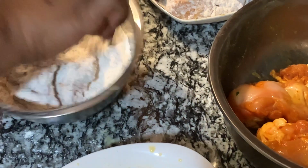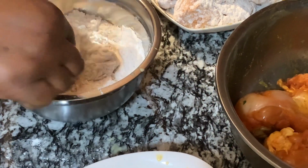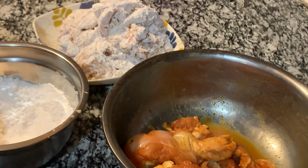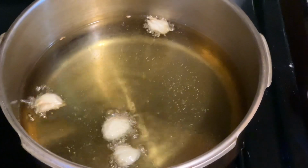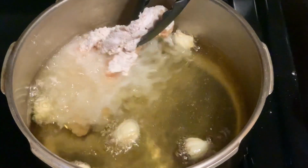You can see the garlic is frying up now, so you can know that the oil is coming on hot. All right, so I'm gonna leave this for now until I finish with this, then I will be back with the rest. So okay, my oil is ready, so I'm gonna put my chicken into the pot.